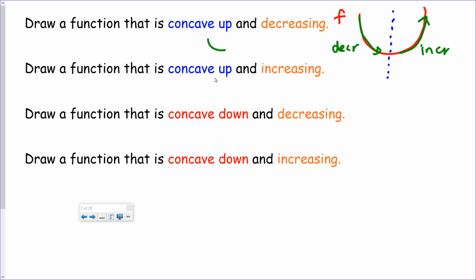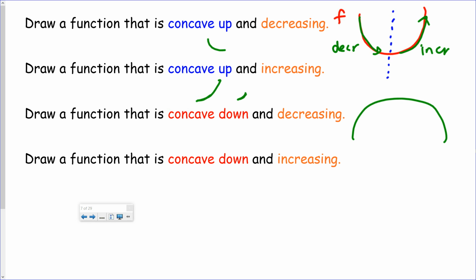And concave up and increasing, you would draw the right side of the curve. And it doesn't have to be a huge, like it doesn't have to be the whole cup. I mean, you could just do me a little bit. Does that make sense? But it's got to be increasing, meaning the slope is always positive. And it's got to be the bend. The bend has to hold water, so to speak.